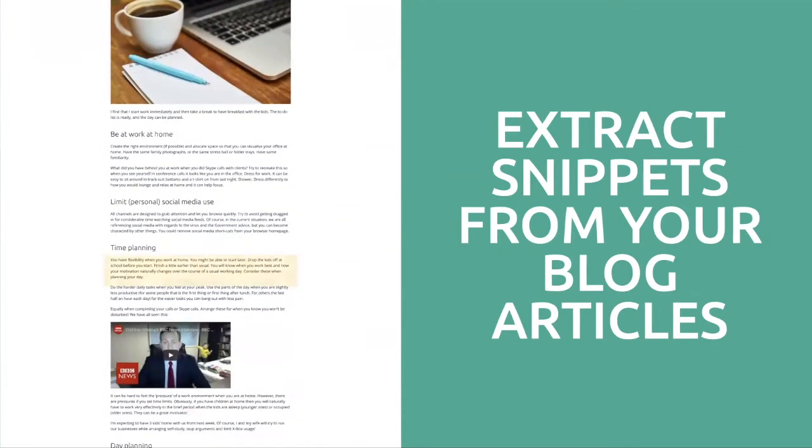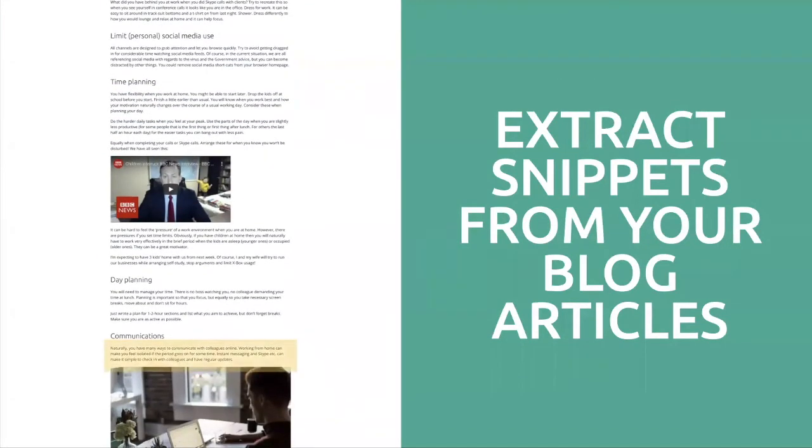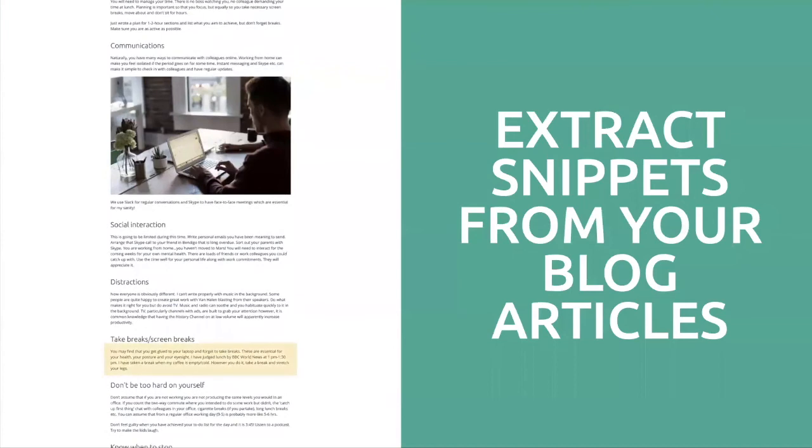If you write articles, if you have a blog on your website, which you should, and if you don't, start looking at this. It's not social media so much, but it's a good way to attract organic traffic. But talking about social media with blog articles, it's amazing the amount of snippets that you can extract from those articles to post on social media. And there are things that are already there. So you're going to pretty much just copy and paste a section from an article you wrote, maybe with minor changes, and it's ready to go.